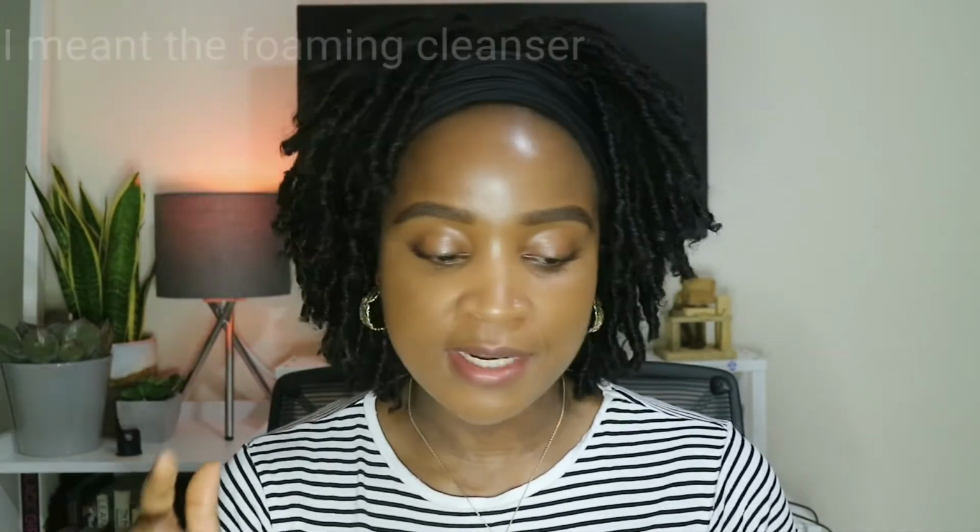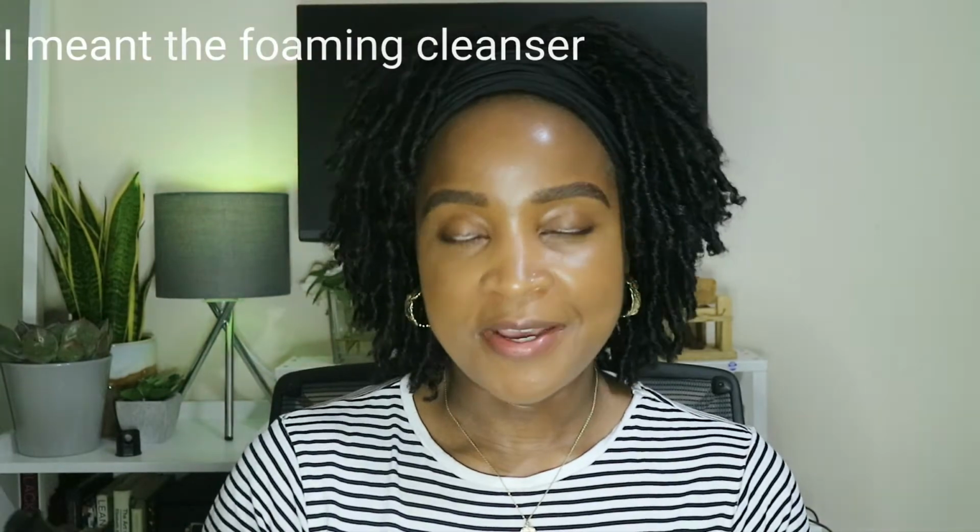But in terms of what I felt with this particular cleanser, it is really, really nourishing. It is just as good as my Cerave hydrating cleanser. I don't actually have it with me, but everybody knows the Cerave hydrating cleanser. I think it's a hydrating foaming cleanser, I want to say. That is an extremely nourishing cleanser. In terms of the texture, this is probably equivalent to a third Cerave cleanser which I haven't used. I think this is meant to be that equivalent, but of course it's more accessible because you don't have to order online. You can just walk into a Superdrug store and you will find this.